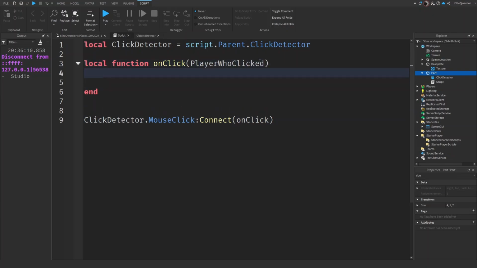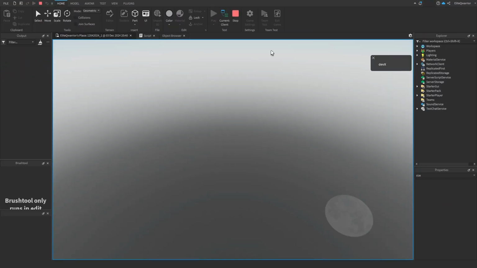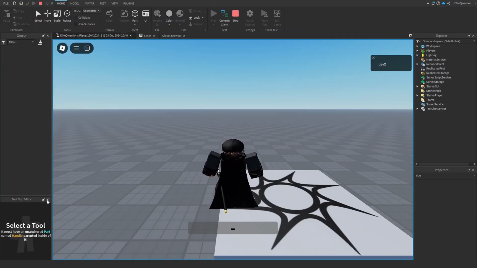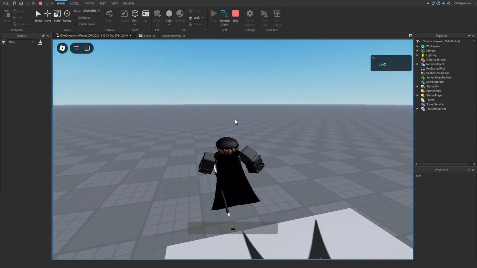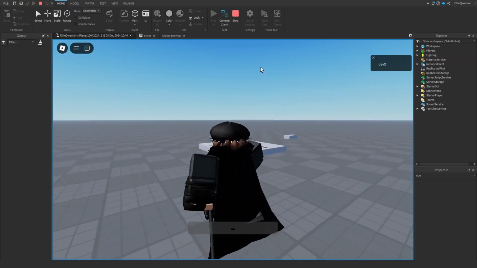All right, cool. Now, from here, what we're gonna want to do is we want something to happen, right? So in Roblox, there are 2 concepts. The first concept is called the server, and the second one is a client. At first, to a beginner, it may seem pretty complex, but once you learn it, you're gonna be like, oh yeah, it's super easy, right?